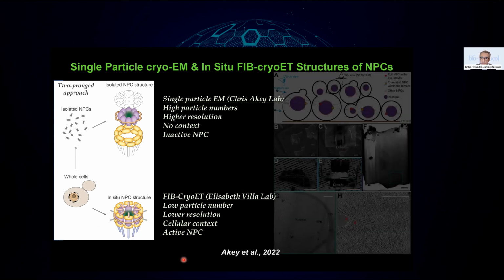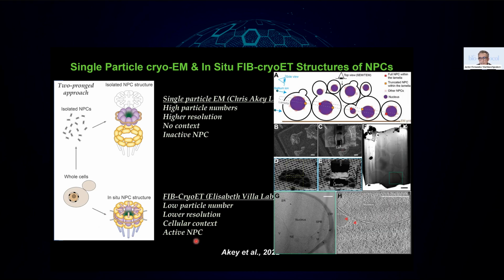So just to show you, because I think it's really beautiful, this is the schematic of the focused ion beam and cryo-electron tomography that Dynabeads did. You can see here a pool of yeast cells, and they have been carved using a focused gallium ion beam to leave a very thin lamella of cells. This is the lamella, these are different cells. And when we are lucky enough, we actually target a nucleus. In those nuclei, this is the nuclear envelope membranes, we can see here, here, and here, nuclear pore complexes that can then be analyzed by cryo-electron tomography.